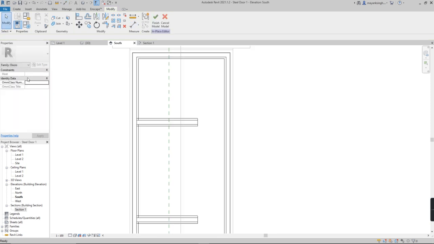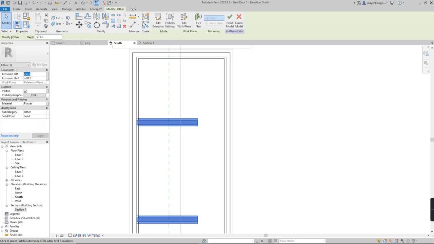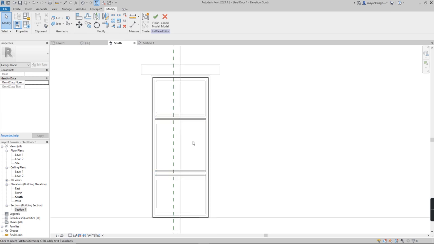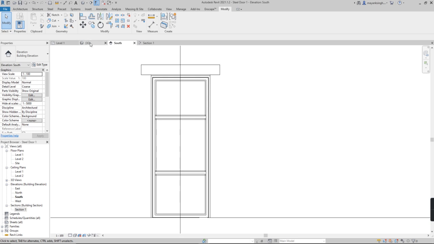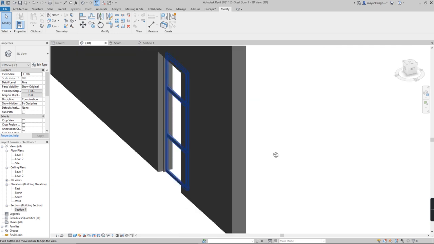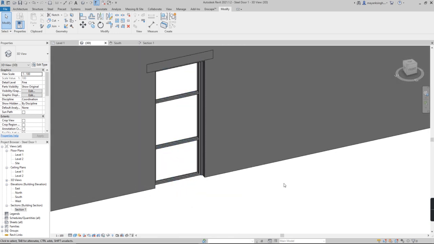This is 498, so this goes 498. That should work. And now we have the shutter frame, the transomes, the door frame, lintel, everything. The last thing I'm going to do is model the panels. So that is the door frame, and next we're going to model the panels.